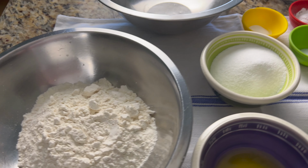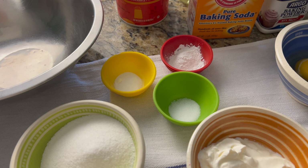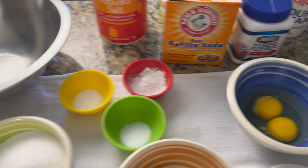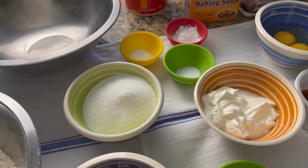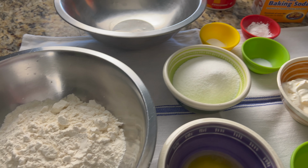Of course, we've got the flour, the sugar, baking powder, baking soda, salt, my favorite vanilla there, eggs, and you can't see the blueberries yet. I think I'll show you those in a little bit, but right now they're frozen. They're frozen until we're ready to mix the dough.